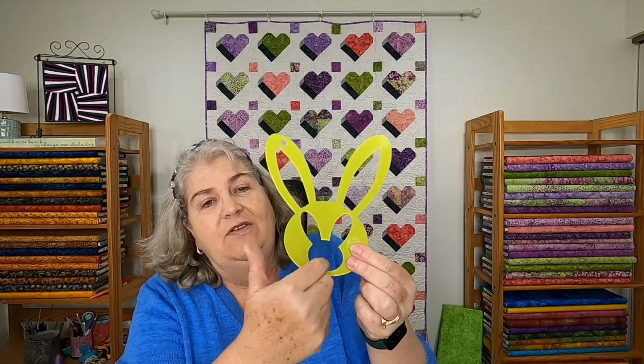They have so many. There are two different bumblebee templates. There's a little chick like the flat chick. There's a tulip. There are these two flowers I showed you. Two sizes of bunnies. Let me show you one, and you can kind of see the little one inside came out. So you get a whole bunch of templates that you can use, and what I did is I used those with a bunch of batiks that I had, some real springy pastels, and made a really fun and super easy mini quilt. A wall hanging, you could do it as a table topper or whatever you wanted to do.